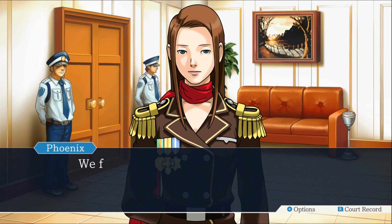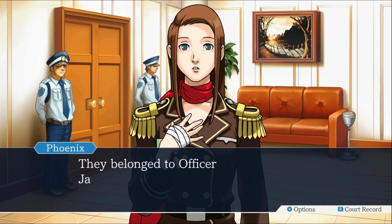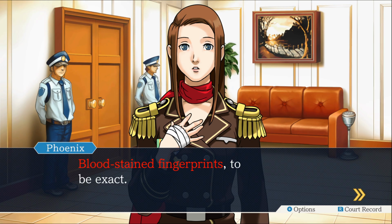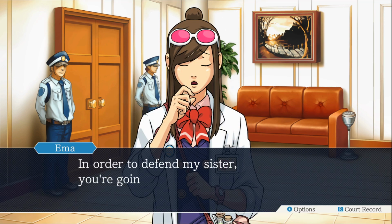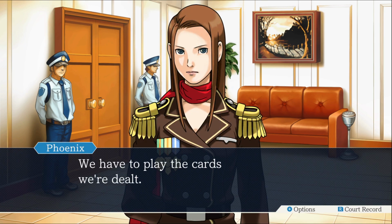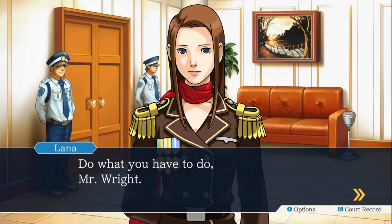Sky. We found trace evidence of a certain person in the police department's evidence room. They belong to Officer Jake Marshall. What kind of trace evidence? Bloodstained fingerprints, to be exact. That's the trump card I have up my sleeve today. You do understand what this means, don't you? In order to defend my sister, you're going to accuse Mr. Marshall? You have to play the cards we're dealt. Isn't that right, Miss Sky? Do what you have to do, Mr. Wright.